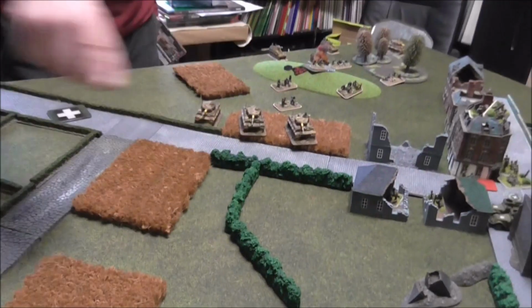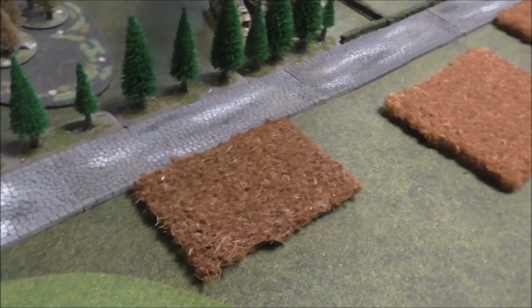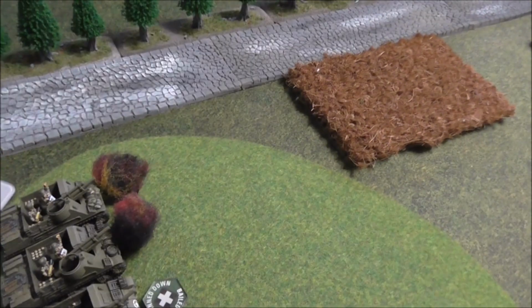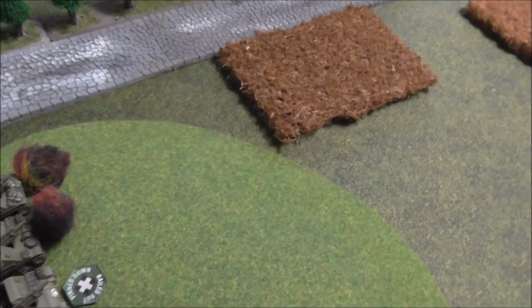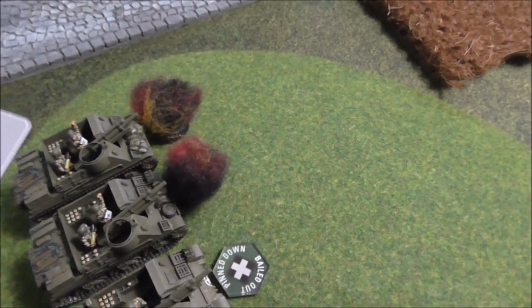So I had 6 shots here, and I killed 1 and bailed 1. Bailed 2, and then had 6 shots over here. I managed to destroy another one. Yeah, just got the 1 hit with that lot, but that was enough. Yeah, no. It ended up as a double bail, but he failed his motivation.